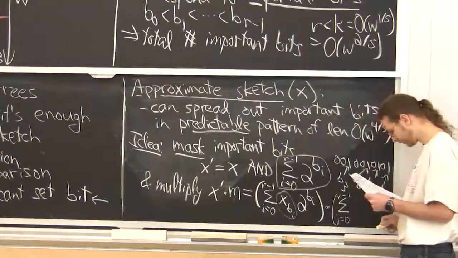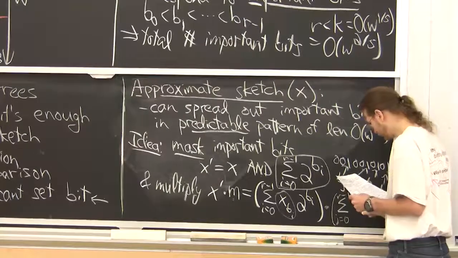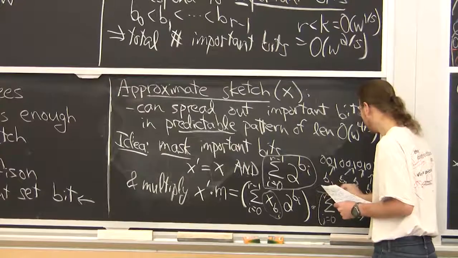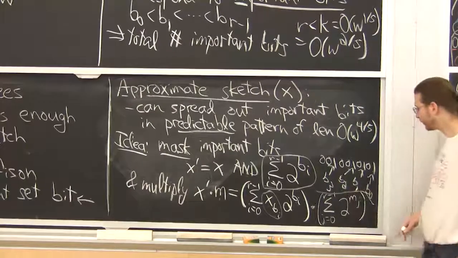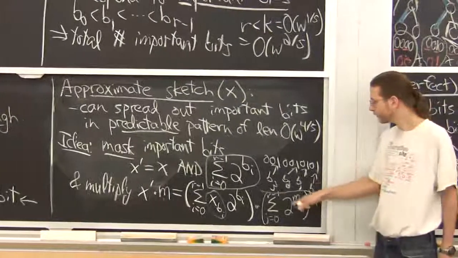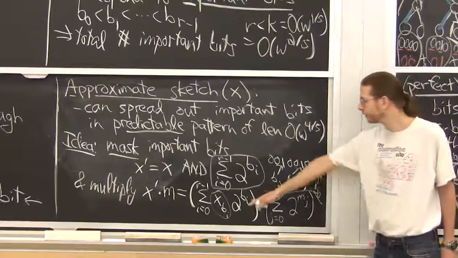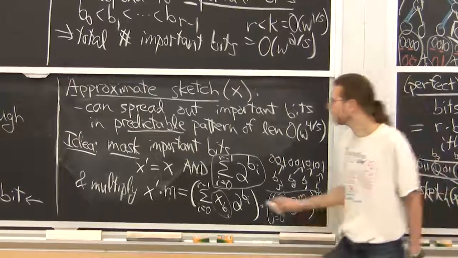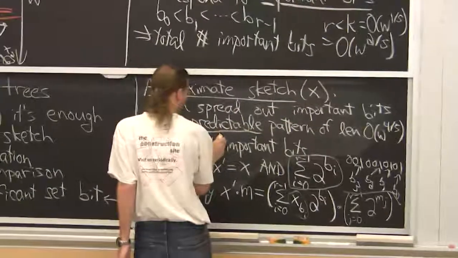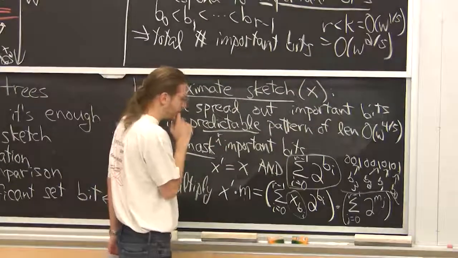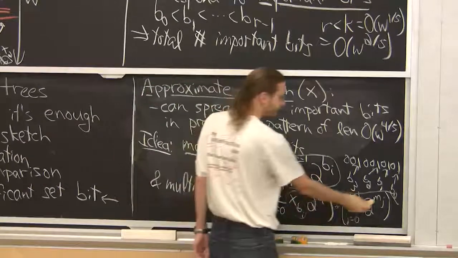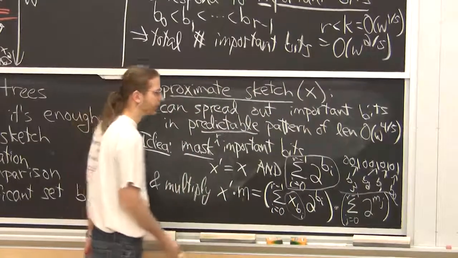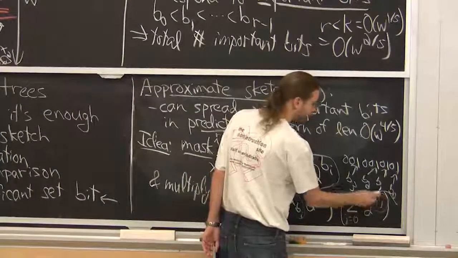Is it really only r? Yes. I'm going to assume that m only has r bits set, same as the number of important bits. R is the number of important bits. But I don't know where they are, so I'm just going to suppose they're at positions m0, m1, up to m r minus 1. So I've got to find what these mi's should be, or mj's.